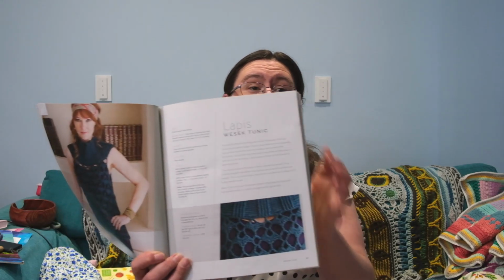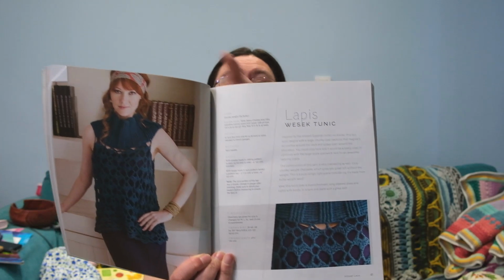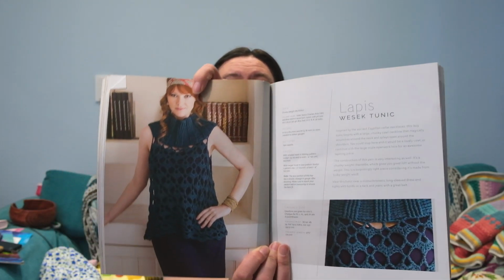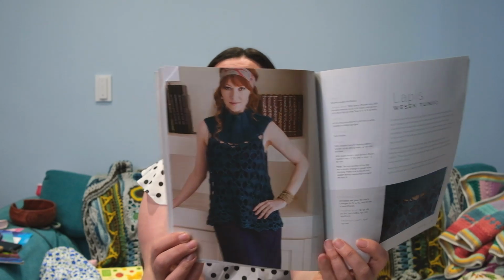And she does tell me it's a little bit strange to wear. Where has it gone? Ah, here it is. So this is the Lapis. I'm just going to call it the Lapis tunic because I'm not quite sure how to pronounce the second name. But here is the top. This is how it is supposed to be worn.